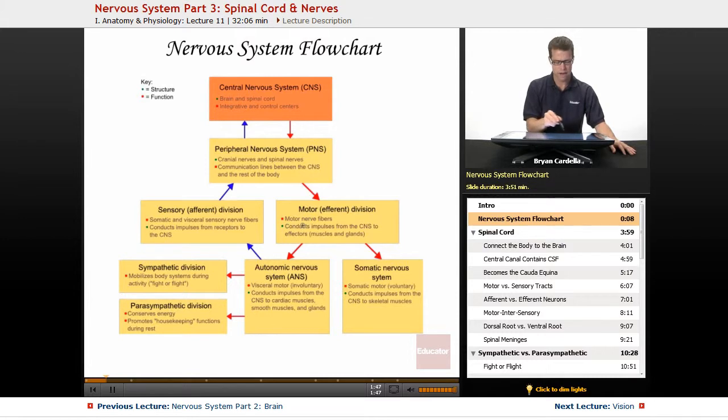Motor nerve fibers and sensory nerve fibers. Sometimes they're contained in different nerves. And other times there are nerves that are called mixed because they have both afferent and efferent tracks. When you look at the spinal cord as a whole, the spinal cord has a motor section or afferent section. Sorry, efferent. I just did it. Motor or efferent section and sensory or afferent section. So make sure you keep those straight.